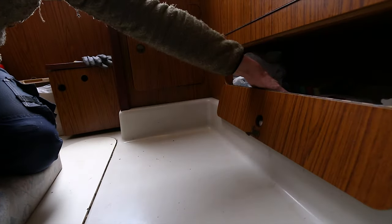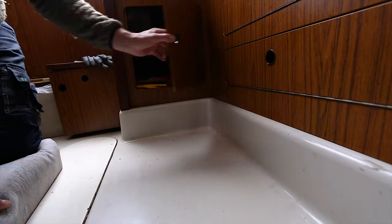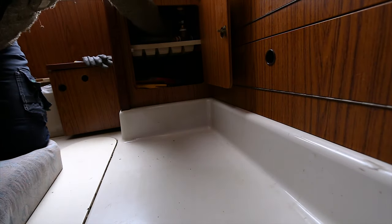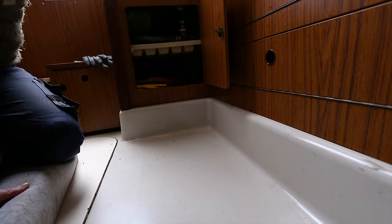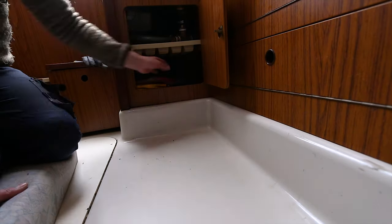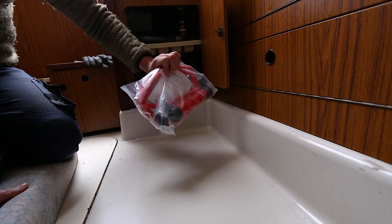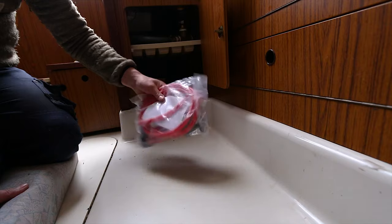I already cleaned out and dried this cabinet because it had water in it. I have two problems - maybe one is that my sink is leaking. I had a problem when I overfilled my water tank and everything came out from up here. This is a little pump which I was planning to use for diesel, but I think I'm going to use it now today for draining this keel.